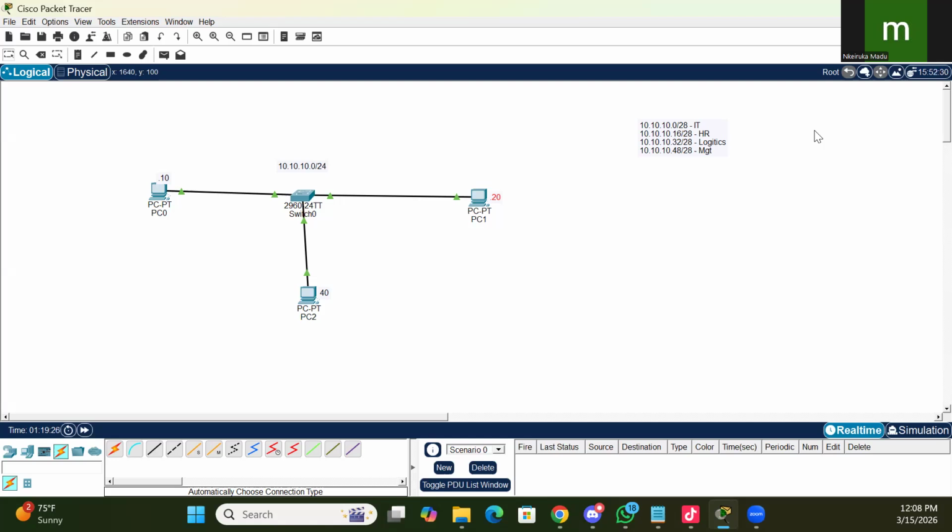So anything between 16 and 31, you can assign to your computer, excluding those IP addresses. Solomon, does that make sense? Yes, ma'am. So do you think this guy belongs to that network or not? It does, ma'am.